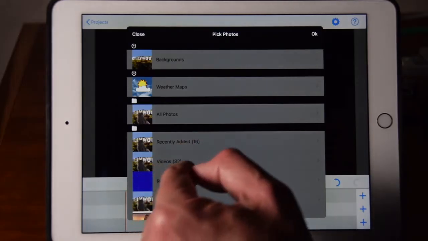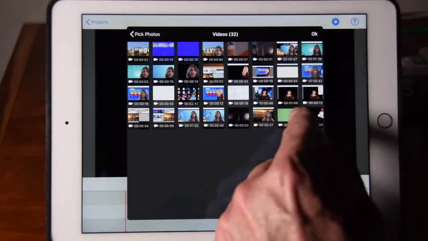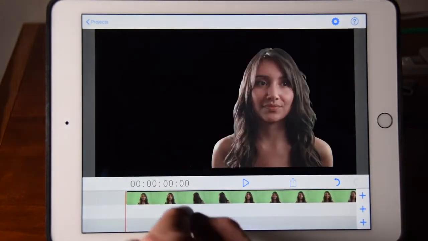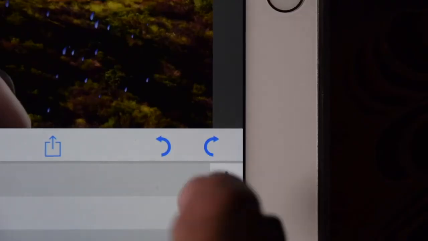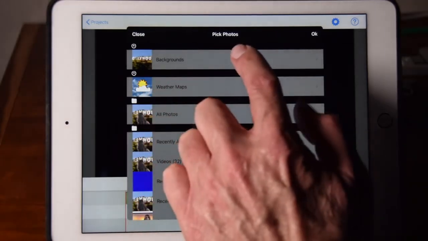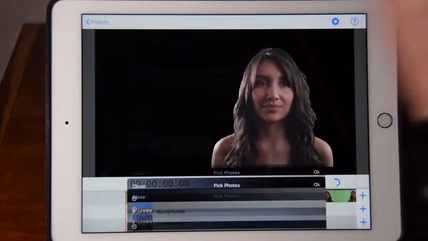What we do is first, let's go ahead and select a video that we want to add, and we'll pick one of these with the green screen already added to it. Now the green screen here has been detected and removed by VScope Live. So now what we can do is add a background, and from here we'll just select this Hollywood sign background and press the OK button.